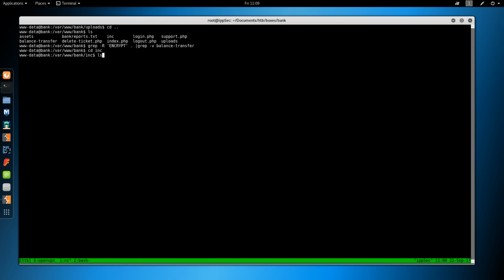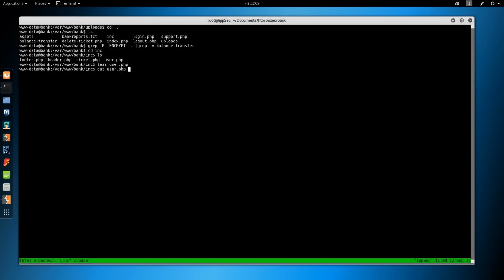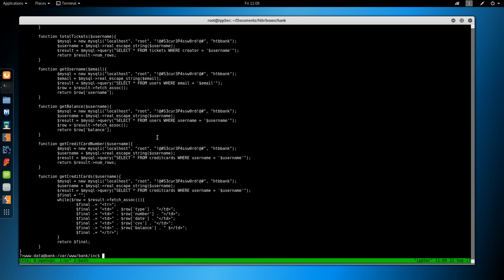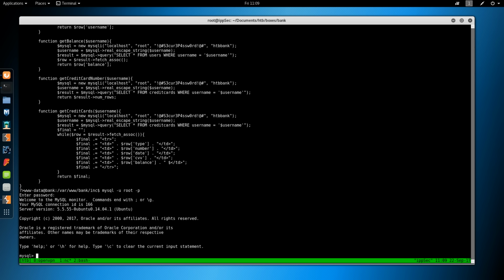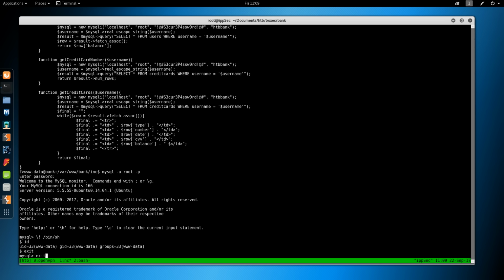The next thing, I poke around these PHP files, and we see the user.php. It would have meant if I just cat that. And these are the credentials to MySQL. So I would first run mysql -u root, log into MySQL, and then, oh my god, I'm drawing a blank on how to drop to a shell. That's it. Do that, drop to a shell. We don't see us escalating to root.